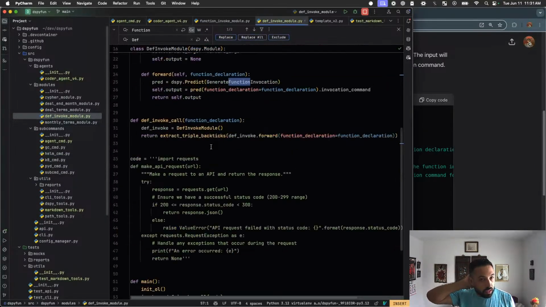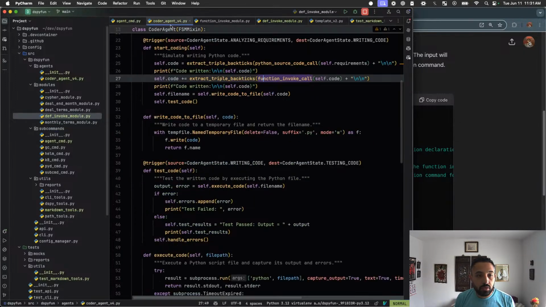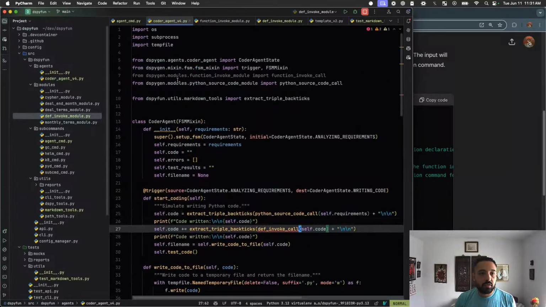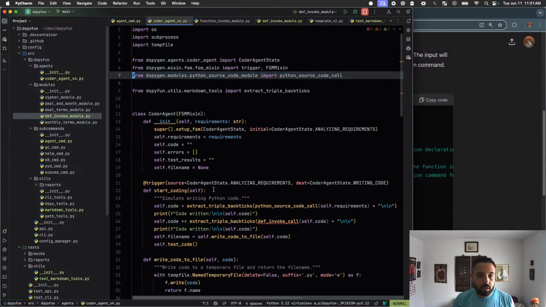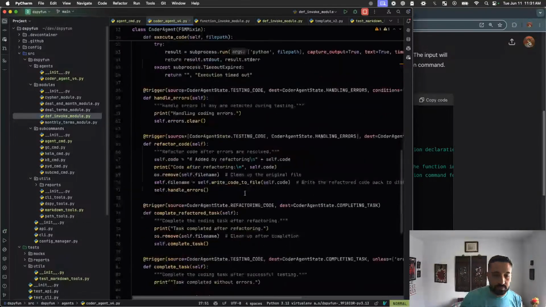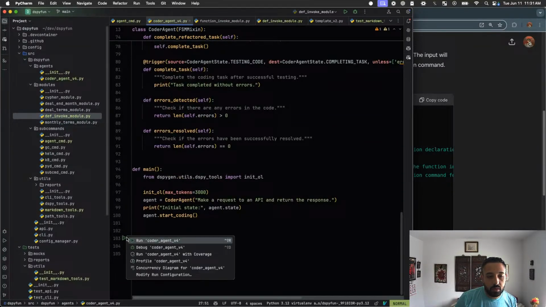So now we can take this function, go back to our coder agent, and replace function invoke with def invoke. Delete that. All right. So now we stop. We run.